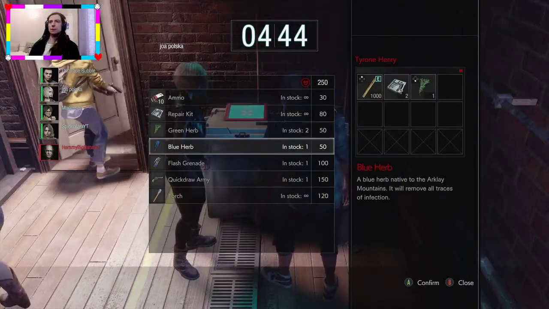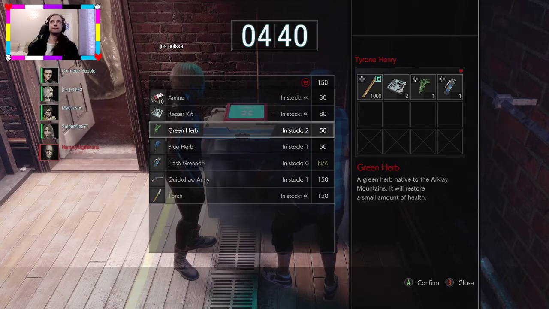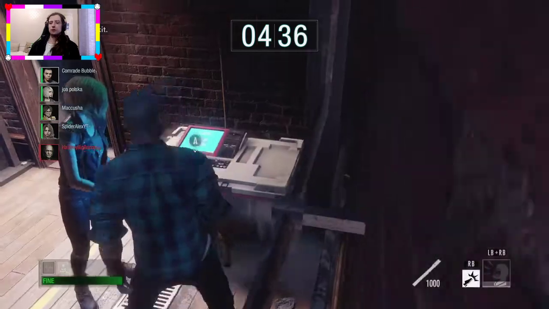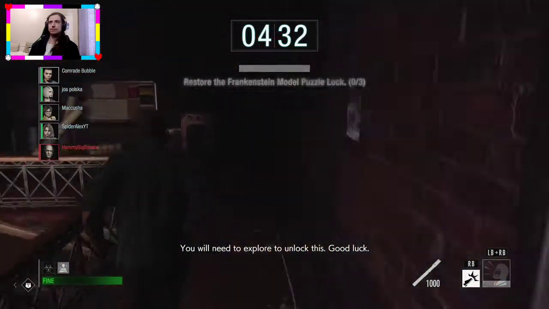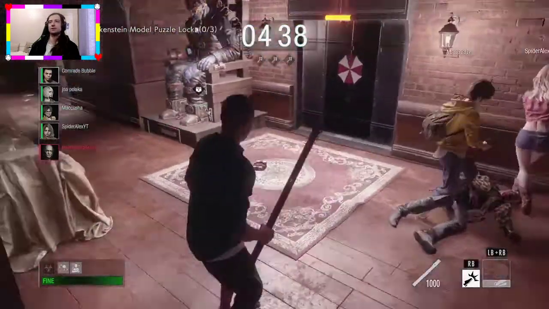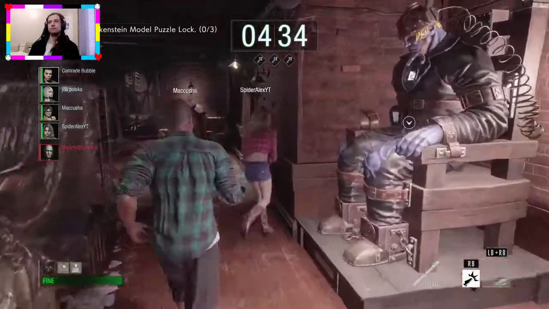So for more on Spencer, grab the flash grenade. I guess that too. Please see Resident Evil 5 where he dies to unlock this. Good luck. Oh, wait, right, Spencer Mansion, where the first game takes place. Oh. I might be able to see something. Okay.